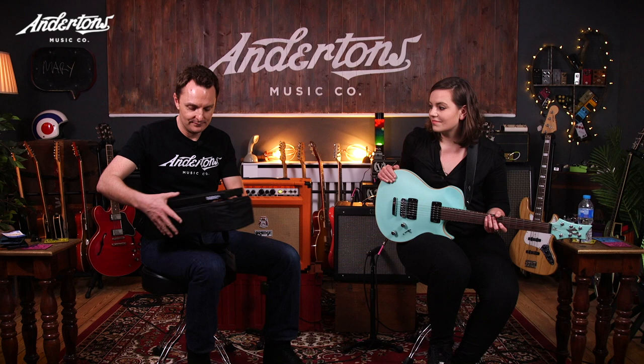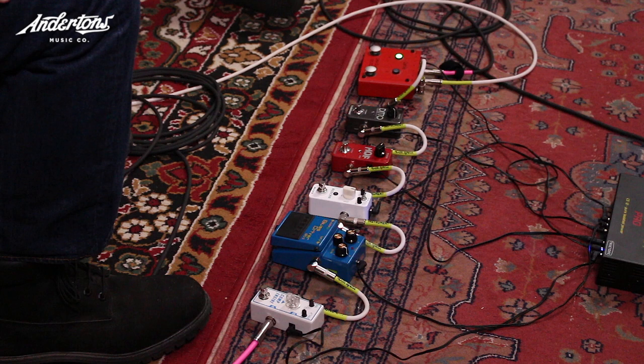But we chucked the Ditto in just because who doesn't want a Ditto? Loopers are such a fabulous pedal. And actually, if you opt for the Fender, you won't need the Hall of Fame reverb, so you'd have a bit more cash. Cash-wise, it probably covers it anyway.